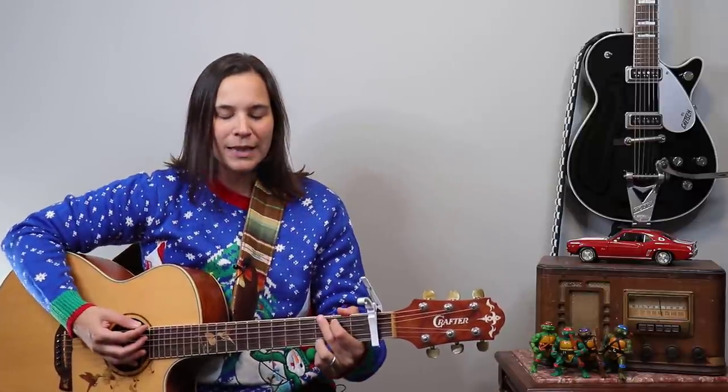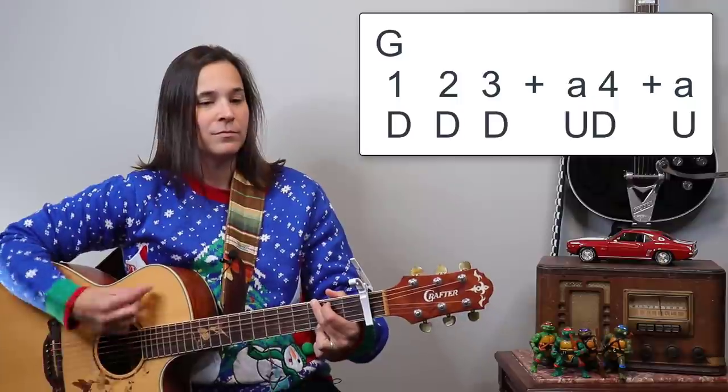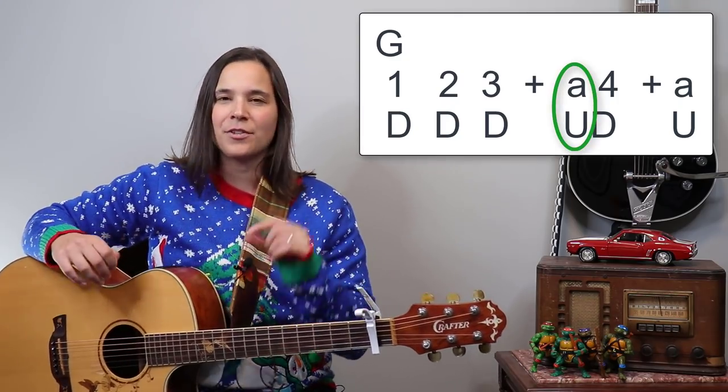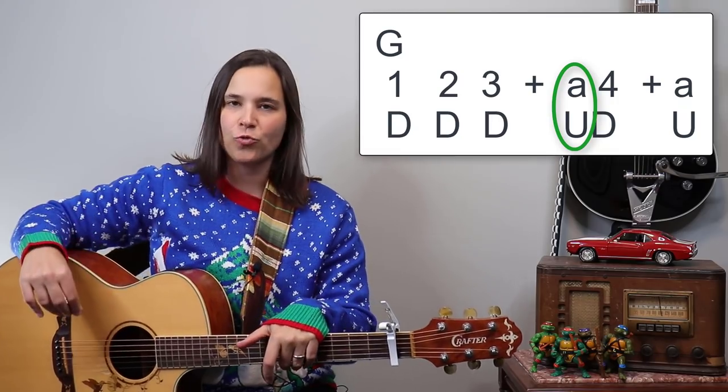Now, usually when we play this song, it has a little bit of a swung feel to it. So it would be a little bit more like this. So that up after the 3 is usually a little bit hesitated, but if you can't do swung strumming patterns yet, don't worry, just play it right on the downbeat, straight on that beat, and you'll be perfectly fine.